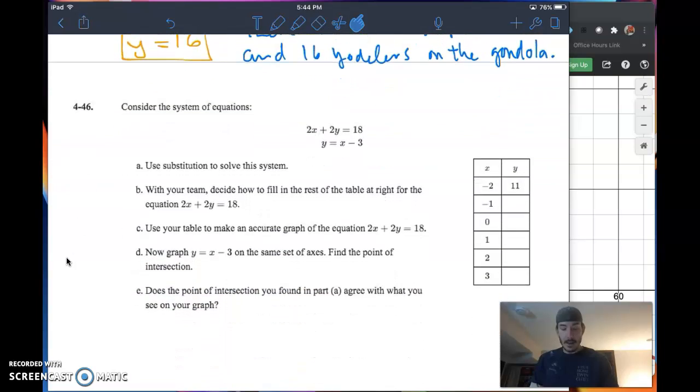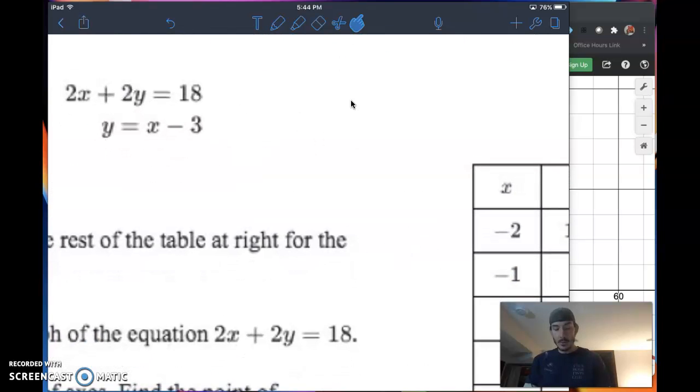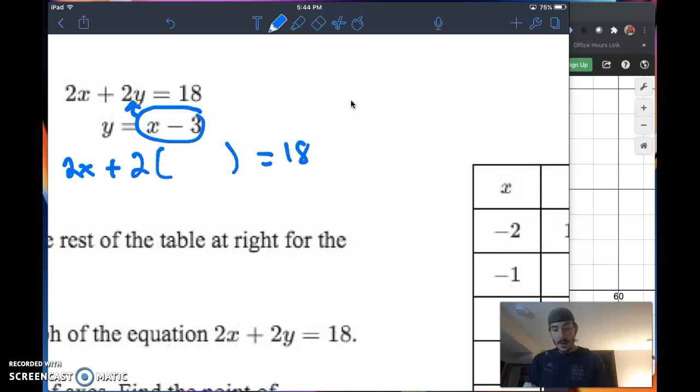Let's keep on keeping on. We've got problem 4-46, and we're going to tackle it. We're going to use substitution to do some solving, and then we're going to modify our direction slightly and do some graphing and create another connection. First I'm going to read these equations. I've got 2x plus 2y equals 18. Then I've got y equals x minus 3. This really lends itself well to a substitution-type approach. So I'll take and rewrite this, and I will sub in x minus 3 for y.